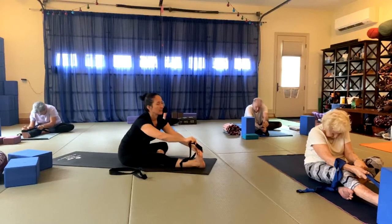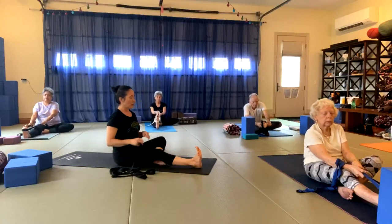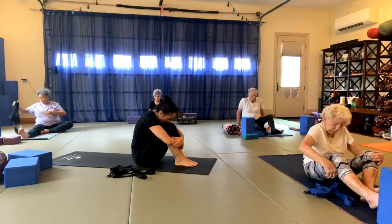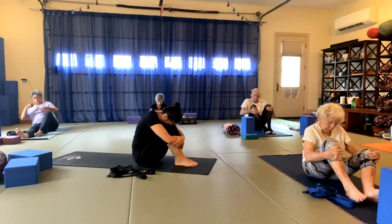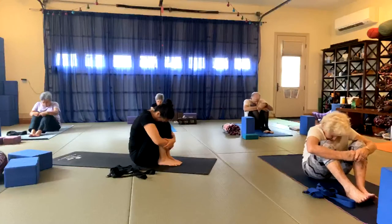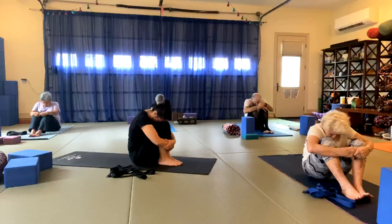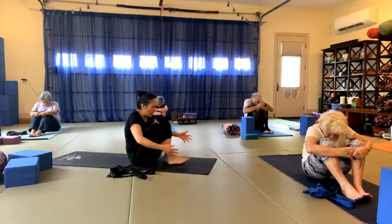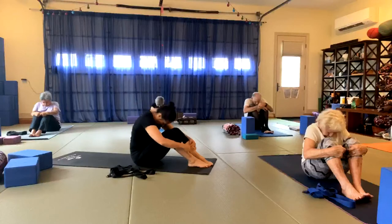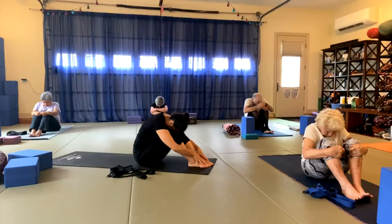Inhale, look up. Exhale, bending your knees, both knees. From this position, let's round into your knees. Turn yourself into the tiniest little ball that you can. Just drop your head into your knees and round your spine. If you're here and you're rounding, that's beautiful. Wherever you can breathe, just find that place.